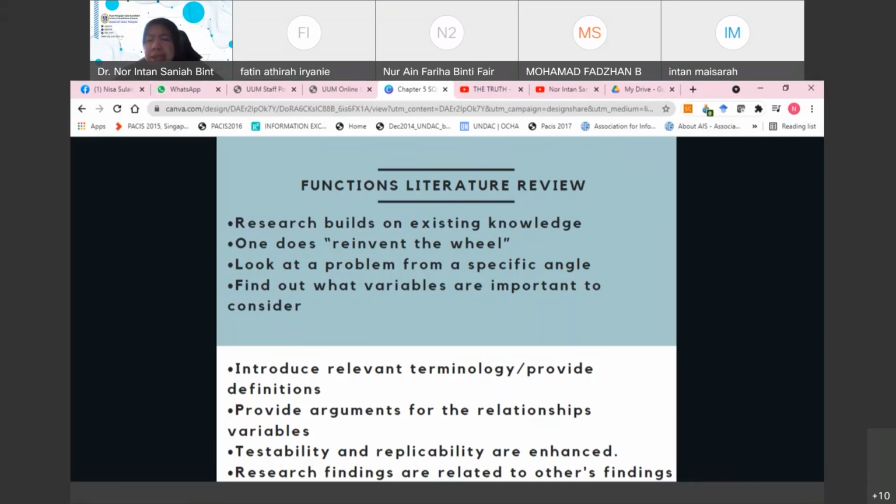Let's say you expect your result to be accepted. Okay, H1, H0, you assume that you will accept H1, but what happens is vice versa. So you can find previous studies that can support your findings. Okay, so that's the function of literature review.